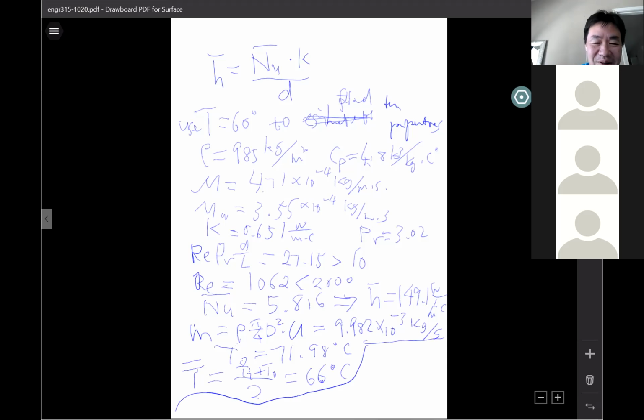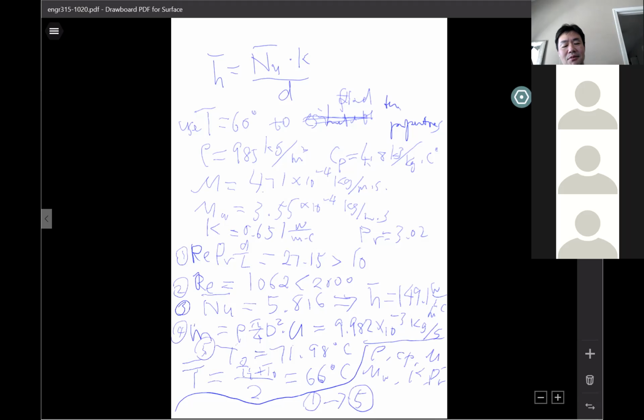Properties again. Now, these are all the properties based on the 60 degree. Now you're going to have another set of properties with 66 degree, which is a better estimation. Mu wall is still the same, right? Wall temperature is 80. But you should have the rest of all the properties. With that, you check this again. Step 1, step 2, step 3, step 4, step 5 is from the previous page, from the main equation to calculate the temperature. Then you go through 1, 2, 5 again.